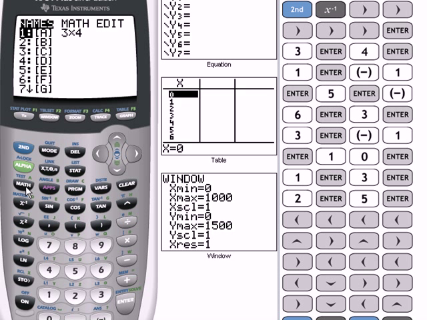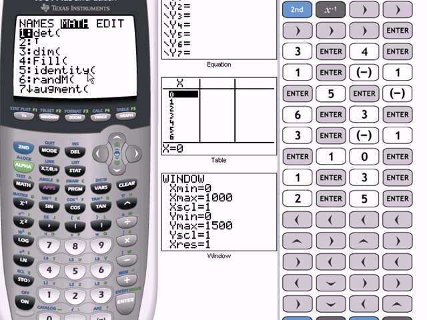And this time I'm going to tell it to perform row operations to put the matrix into reduced row echelon form. So that's a math operation, so I'll use the right arrow to scroll over to math.